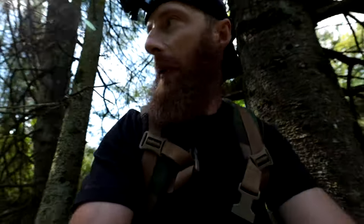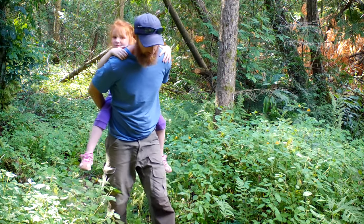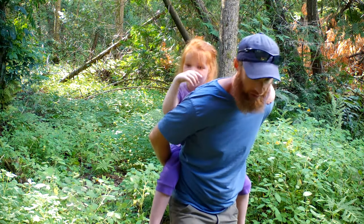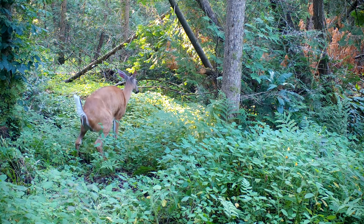Been making some trails back here. We got a trail going back this way. I'm actually on the cabin property right now, and the deer actually have been using this trail. I came back here and I flattened out kind of a path. Isn't that a really good, well-defined trail? The deer have better ways of getting out to the fields than through here.